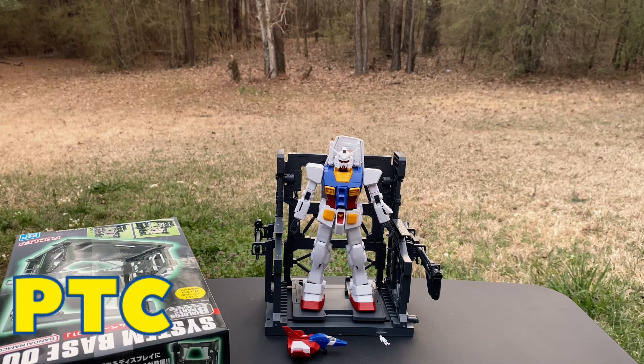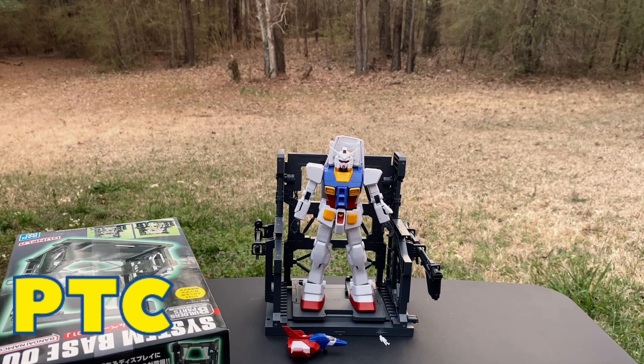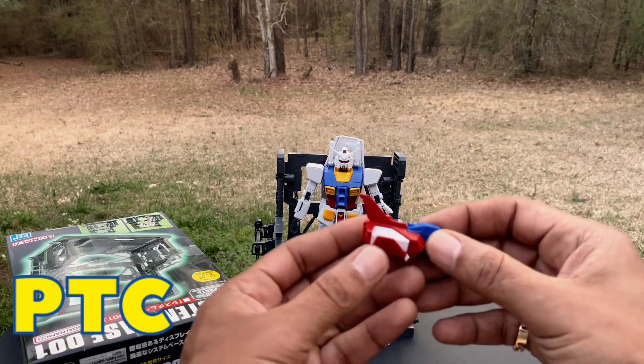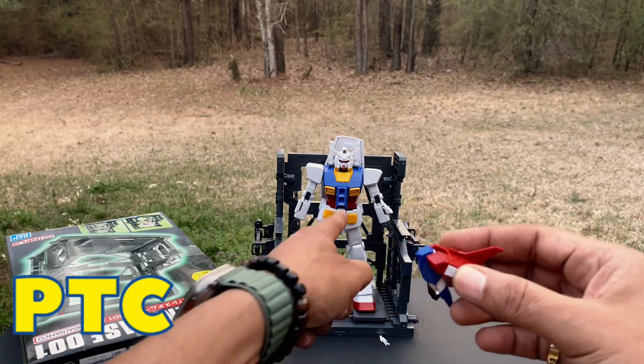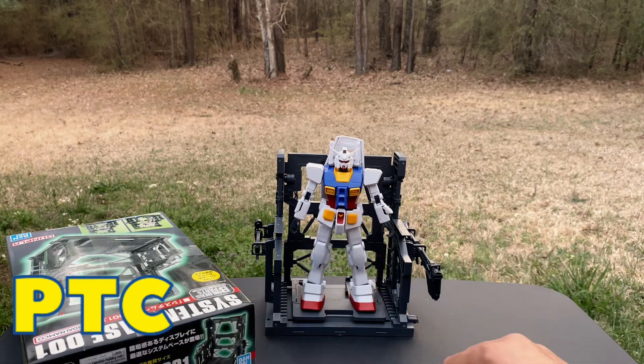And your HG — see, it's 1/144 scale. Yes indeed, and we got the Gundam right here. Of course the Gundam comes with the spaceship — some of y'all don't know that. It does a lot of folding because it tucks right inside. You don't know about that because you don't have this version of it.